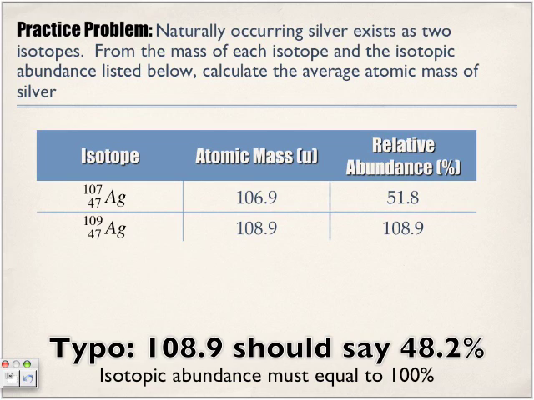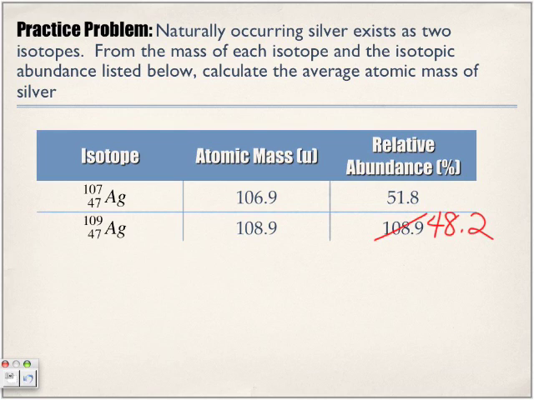Do what we did before to calculate the average atomic mass. Sorry, there is a typo on this. So for the first silver, we want to convert this to a decimal. 51.8% becomes 0.518.